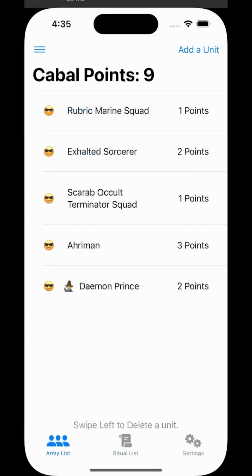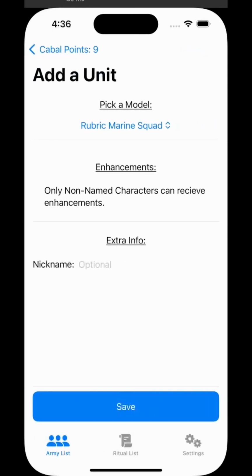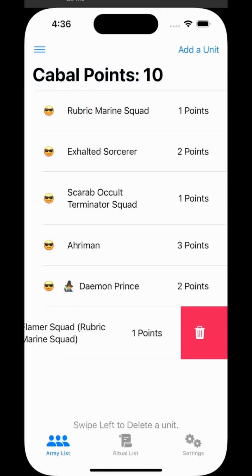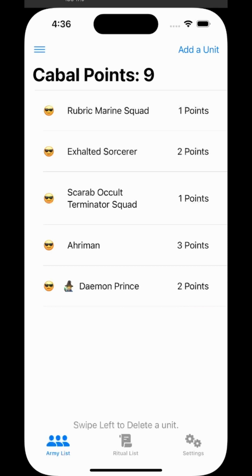You can also give units nicknames. So say Flamer Squad, if you need to keep track of anybody specific. You can also just swipe on them to delete them as well.